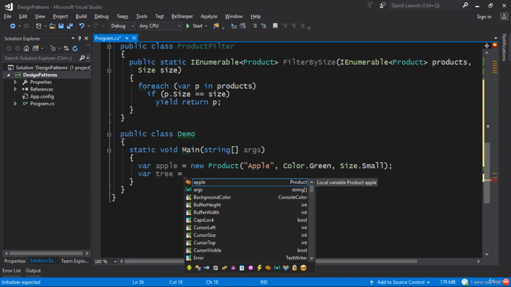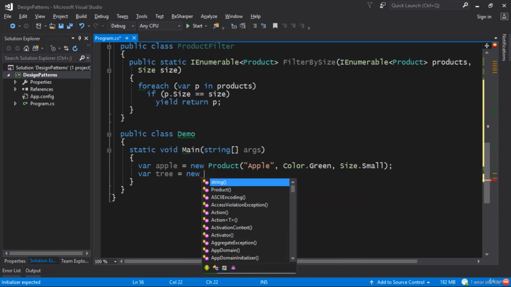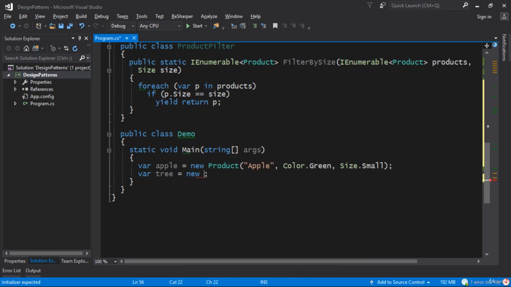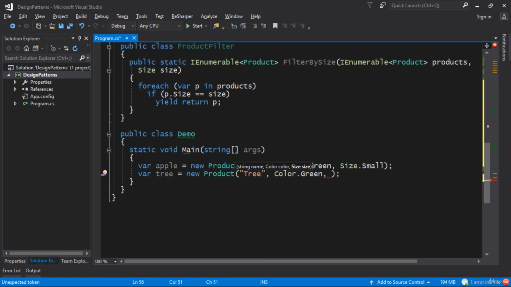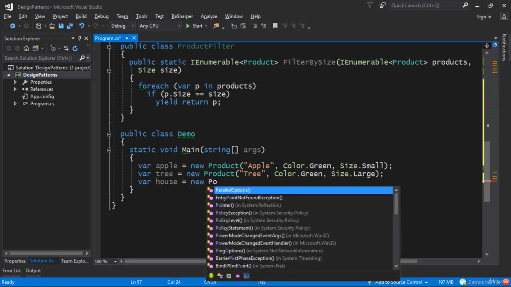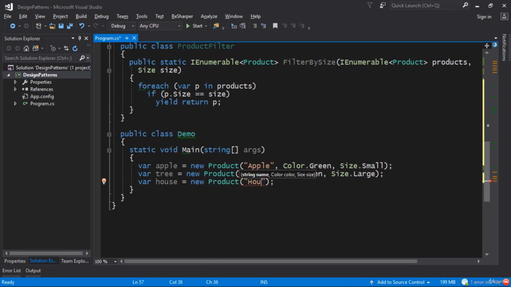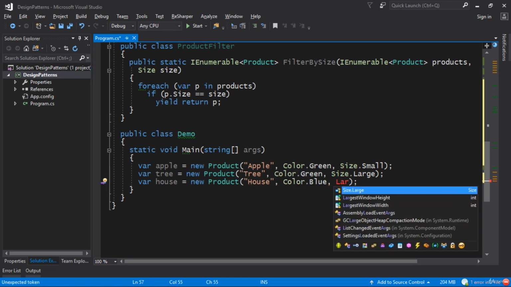You might go to a gardening store and buy a tree, so that's going to be a new product, not a string. It's going to be a product called Tree, and it's also green, but its size is rather large. And in addition, we'll have a house, which is yet another product. It might be blue instead of green, so it's going to be blue and also a large item.